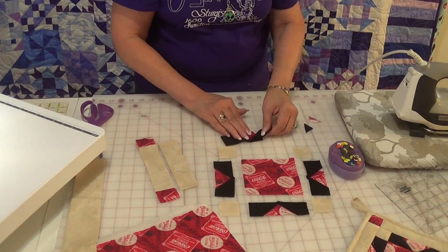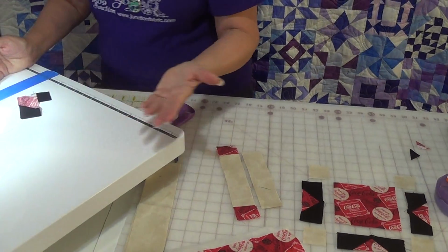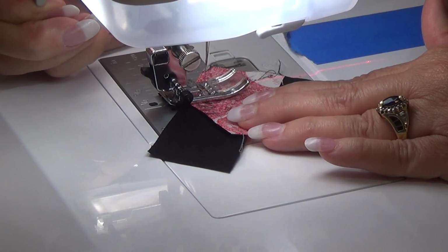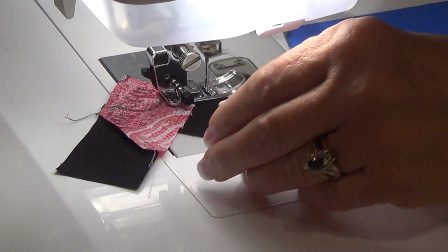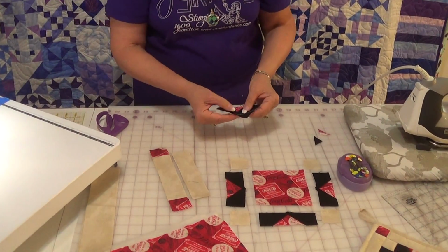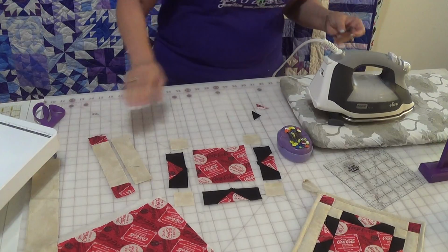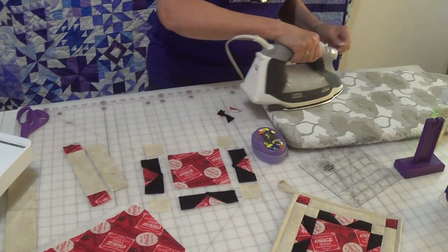You just need to pick techniques that work for you. And I missed my corner just a smidgen. So if you miss, here's what I do. I flip it over the other way, and I was off just a hair on that start. And that's easy to do. I just flip it over, restitch. Because I knew I had my one corner right, it was just this one I started off just a smidgen. And you can see how easy it is to correct that. Okay, trim and press.